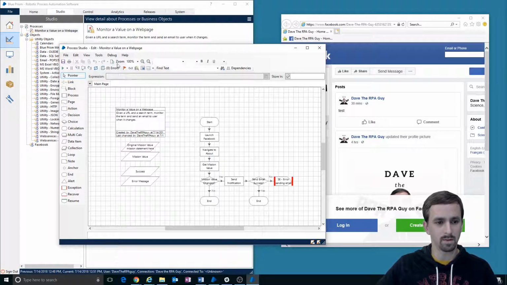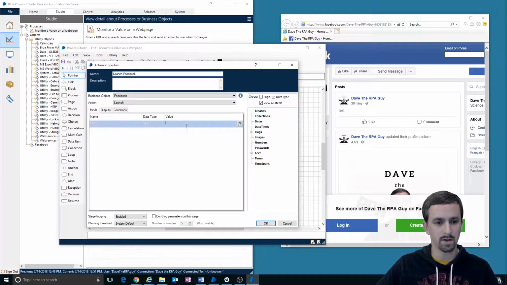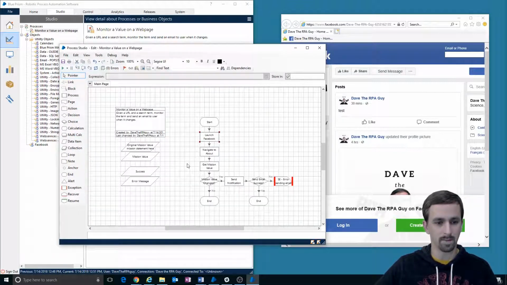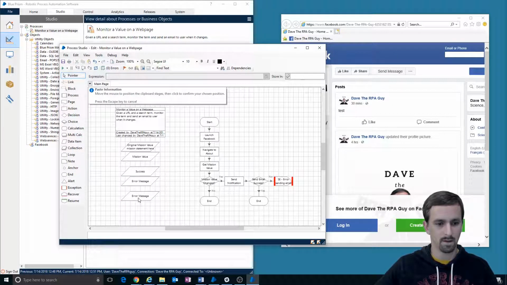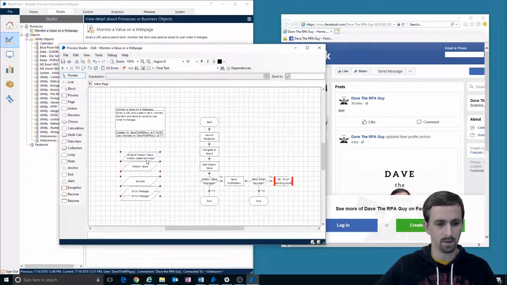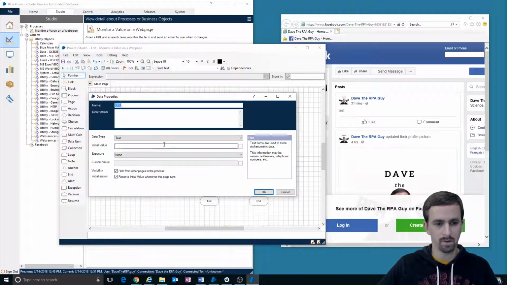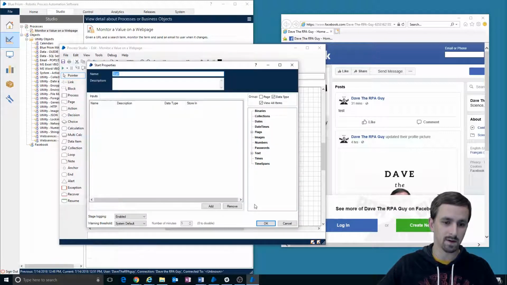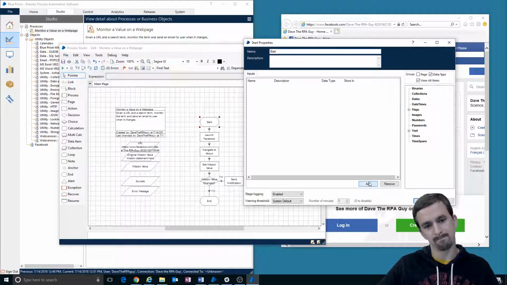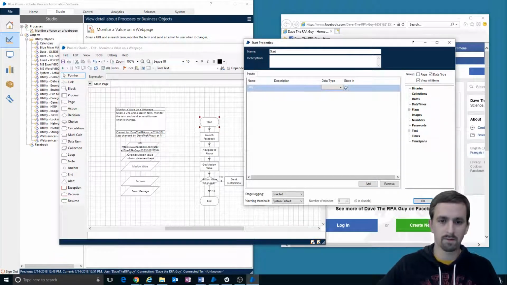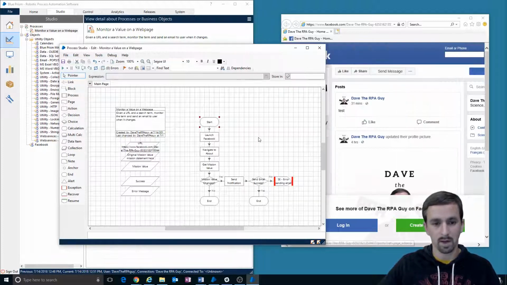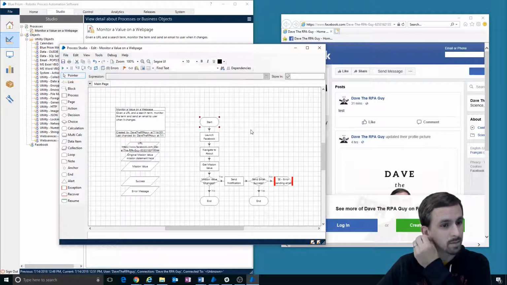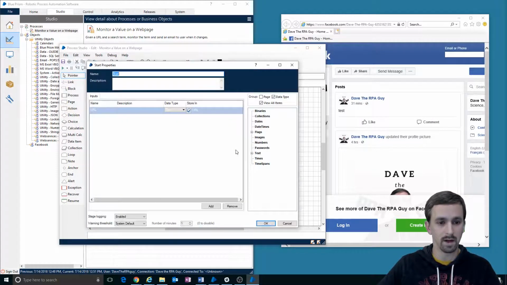Okay, and then we'll refresh this. Now it should have the new URL input, and we'll just take that from our own URL data item here, which doesn't exist yet. Probably move these down a little. Put that in the initial value. And of course, eventually what we could do is put that in the start stage here as a startup parameter. Matter of fact, we're going to go ahead and do that. URL, store in URL. Now we won't actually need that if we choose not to run it from Control Room, but it's there in case we want to.